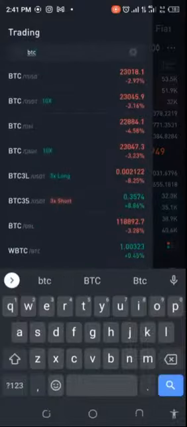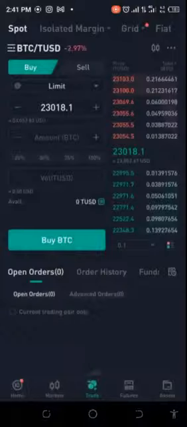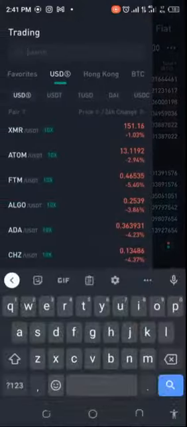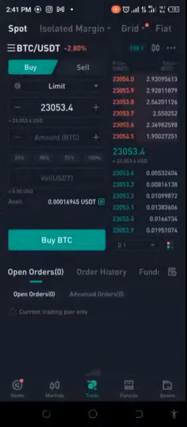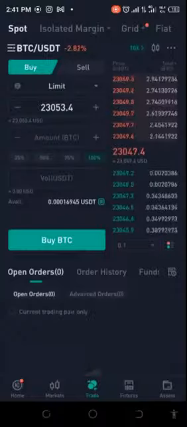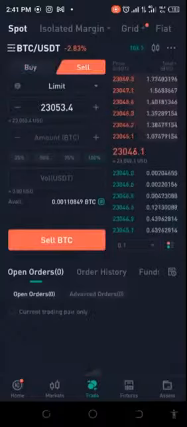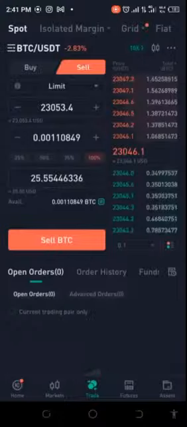Although if I do that, no, this is not what I want. BTC USDT, that should be this. If I try to sell my BTC at 100%, what will I get? I will get 25.55, okay?